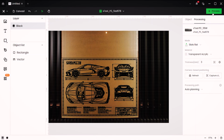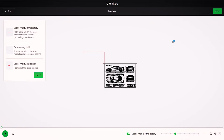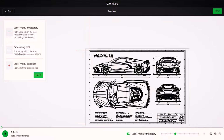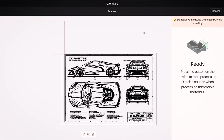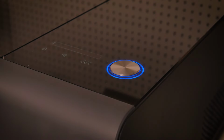So that's a pretty quick and painless setup, and if you've used Creative Space before the 2.0 release, most of this will still look pretty familiar to you, and you should be able to navigate your way around the new interface. In the top right hand corner, we can click on Process, and then we get our preview of our job. In the bottom left corner, you'll see an estimated time for the job, and you can also see the toolpath planning for the job.